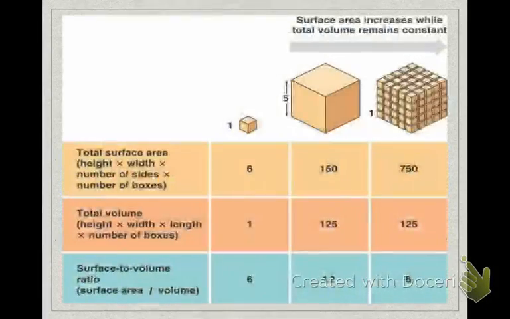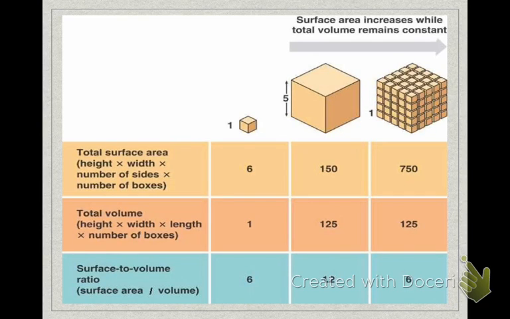Okay, so let's talk about surface area to volume ratio. In this class, since you're in 9th or 10th grade here, I'm going to try to keep the math simple. And I'm guessing that at some point along your high school career, probably in a math class, somebody taught you how to calculate surface area to volume ratio. We're going to go through a refresher on that because it's important to know how to do.